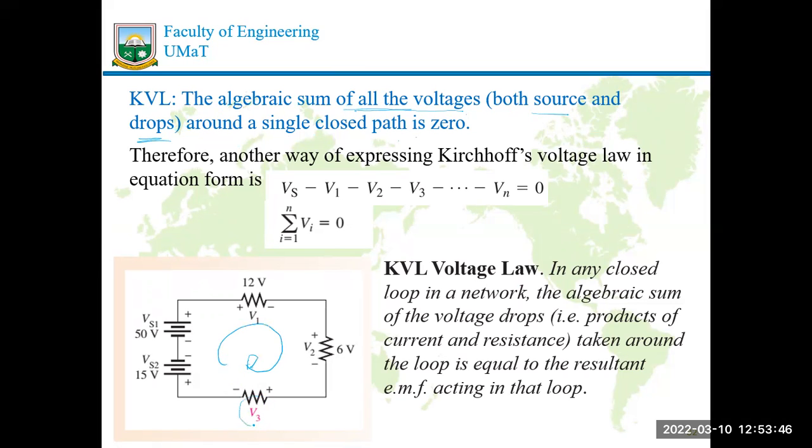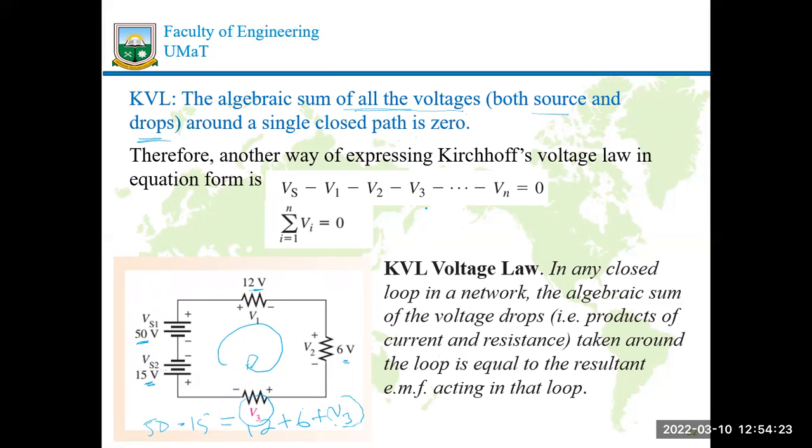So that means I can find V3 here, of which you can try doing. So you see here that you have Vs, that's Vs2. There's a voltage here, 12 volts, there's 6 volts here. So upon writing this, I can see that this is opposing the other. So I can say 50 minus 15 is equal to the voltage drops. And the voltage drops that I have, 12 plus 6 plus V3. So when I compute, you just get your V3 directly.